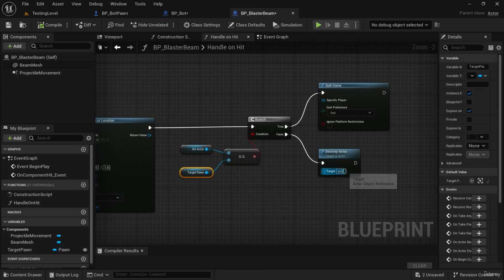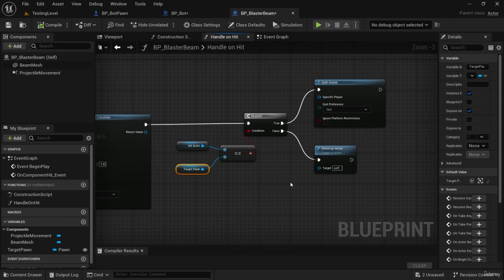So our blaster beams need to be more versatile. They need to be able to cause some functionality to happen when hitting something without really needing to know or care what was hit. And for this, we can use a very important concept called interfaces. Interfaces are a little confusing to newcomers, and they're perhaps best explained by showing rather than telling.